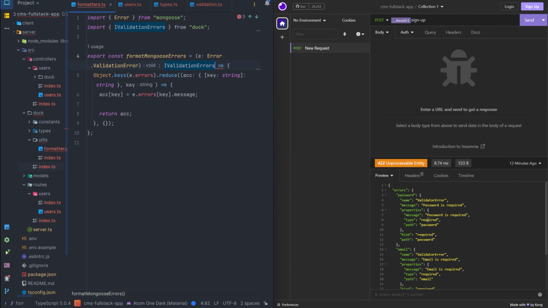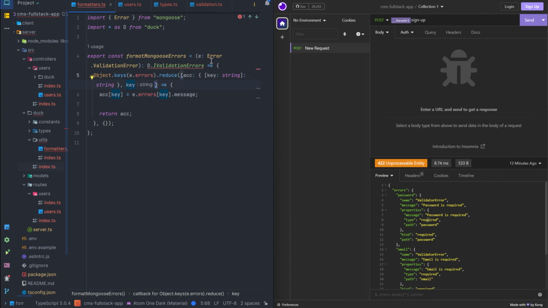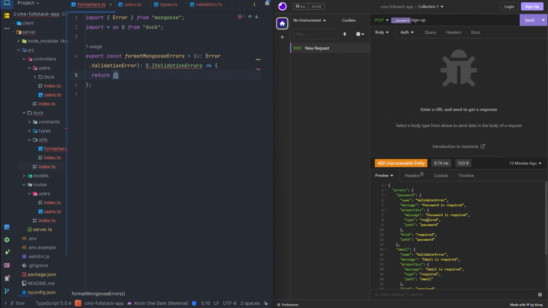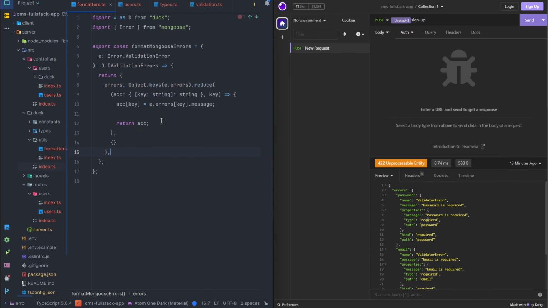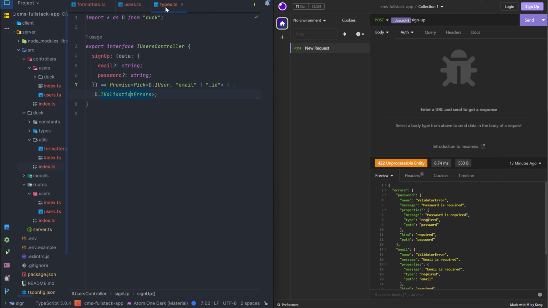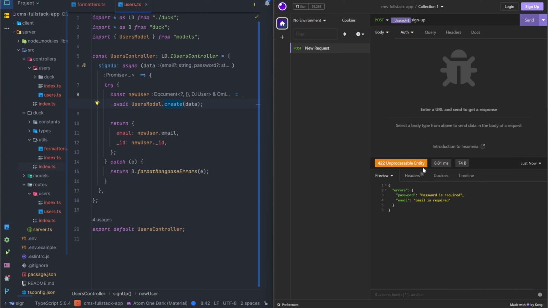And add a type for the return value. Checking the endpoint. Great, now there is nothing superfluous in the answer.